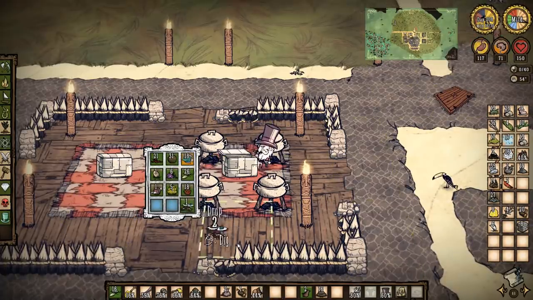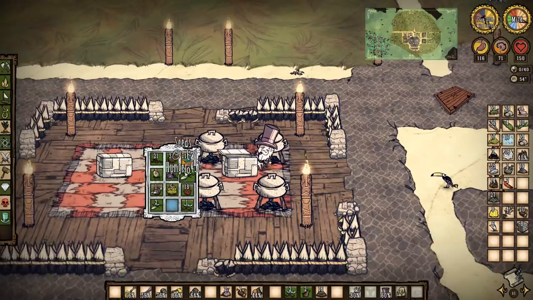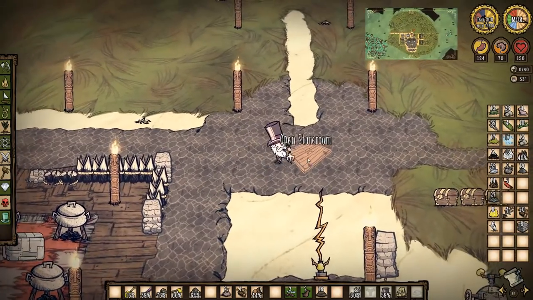I'll leave one here. I'll take two with me. I'll take a couple of those. The seeds can be put away. God, I've got a lot of seeds. You know what? I'm gonna eat a couple of seeds just to get rid of them. Oh, I've got four more saplings that I could have planted up. Bonehead.